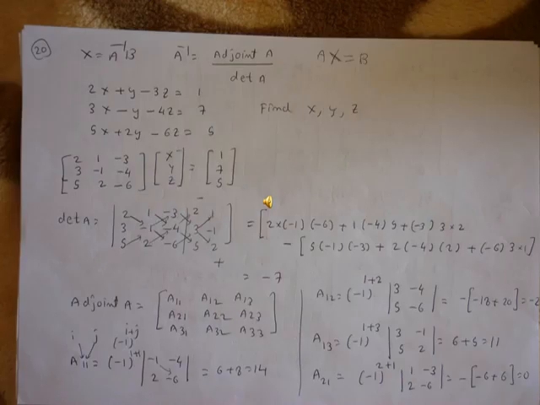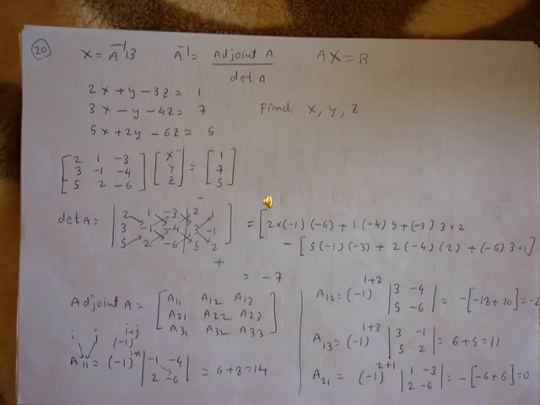And today's lesson is solving the equation by using the matrix. The generalized formula of this equation is given that AX is equal to B. So in this case, X is equal to A power minus 1 multiplied by B. So A power minus 1 can be calculated by the formula. The formula is adjoint A divided by determinant A.